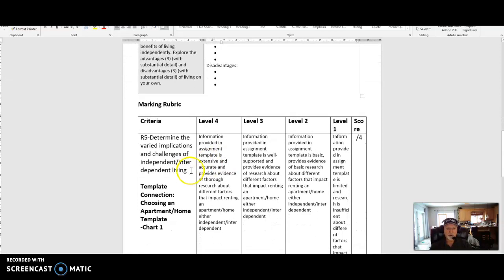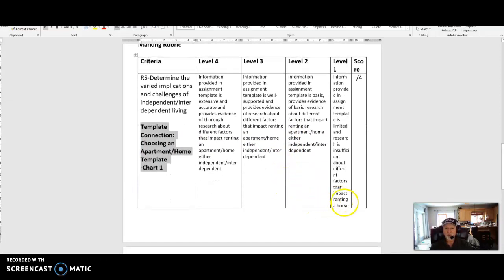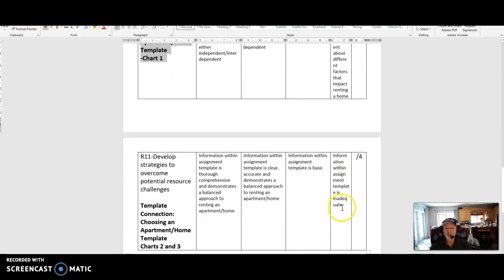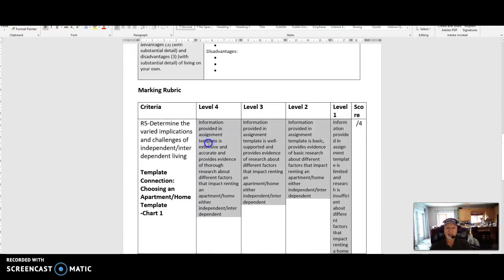So the first outcome in a program of studies is this R5, and the template connection is chart 1. So we move across the template. As always, a level 1 is limited, typically insufficient.